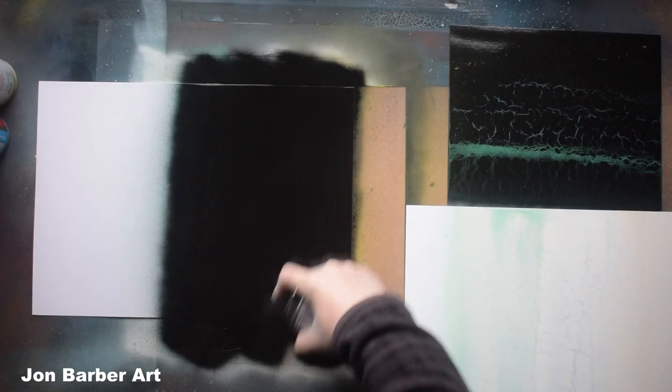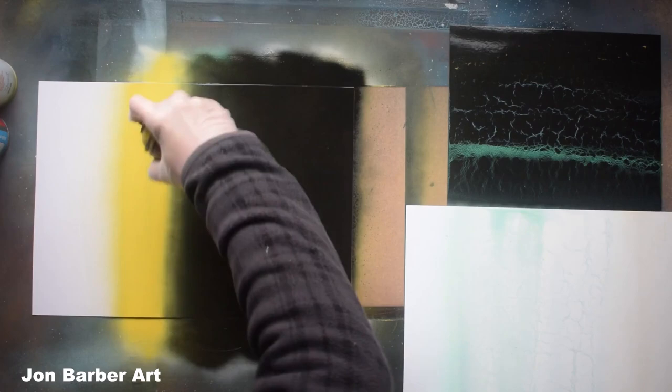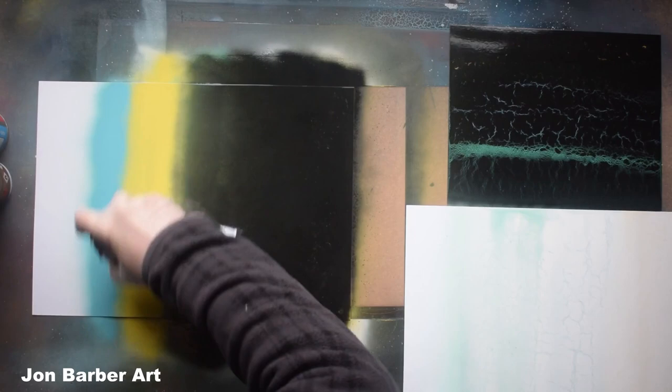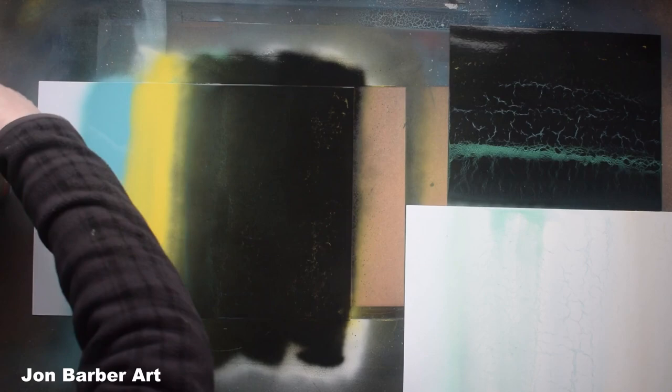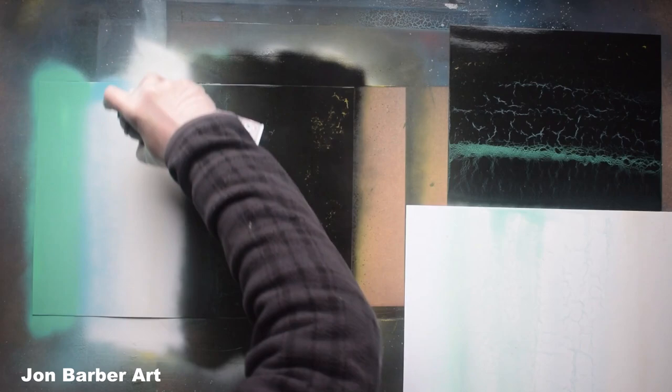Like that. I'm also going to do the white on here as well. The yellow. Blue. And the green. So grab the white. Same as the black, up and down.